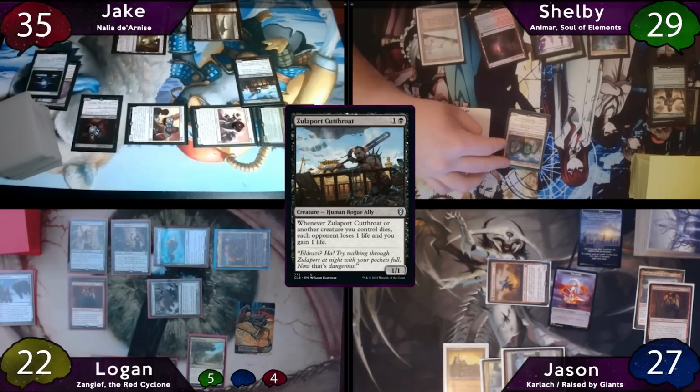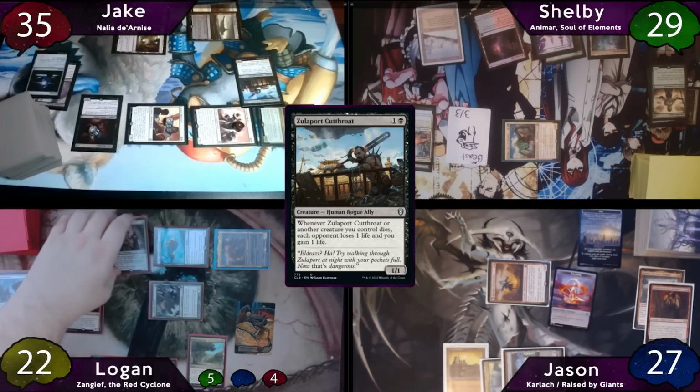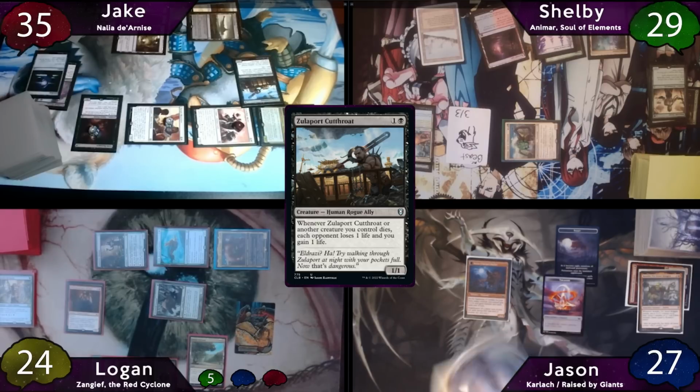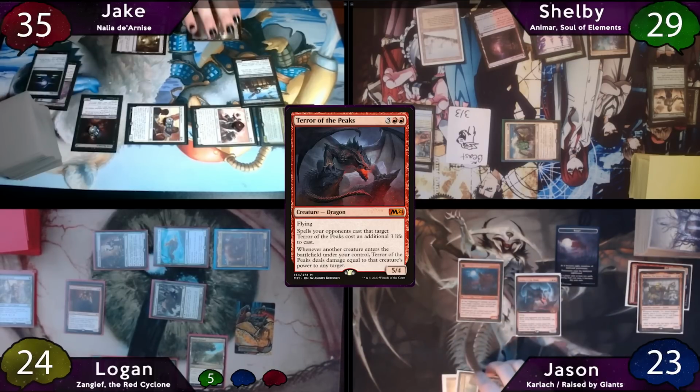Now in Shelby's turn, he moves straight to combat and swings for 5 at Logan again. Logan will block with his Hierarch, but before damage, he'll tap it for a mana and then activate his Deathrite Shaman, exiling Facebreaker from Jason's yard, and he'll gain 2 life. Shelby will then pass the turn to Jason, and day becomes night. And Jason starts off by tapping for 4, sacrificing his treasure, losing 4 life, and dropping Terror of the Peaks.